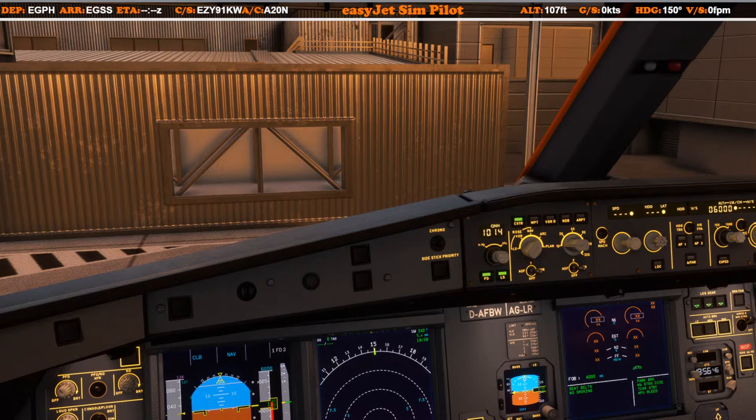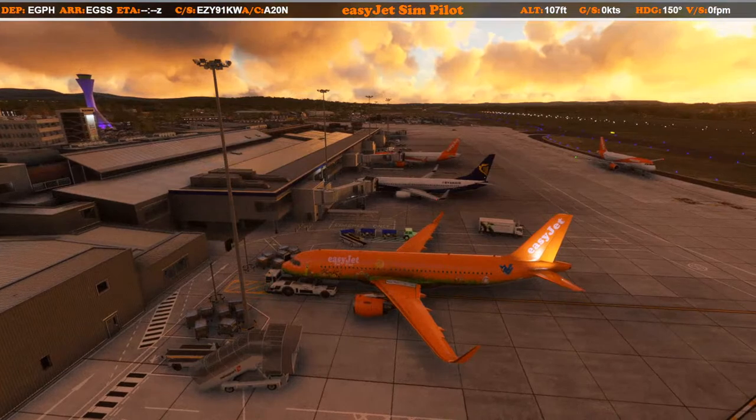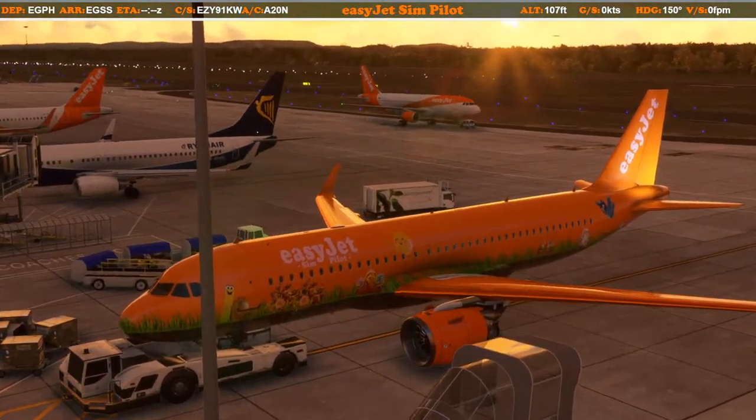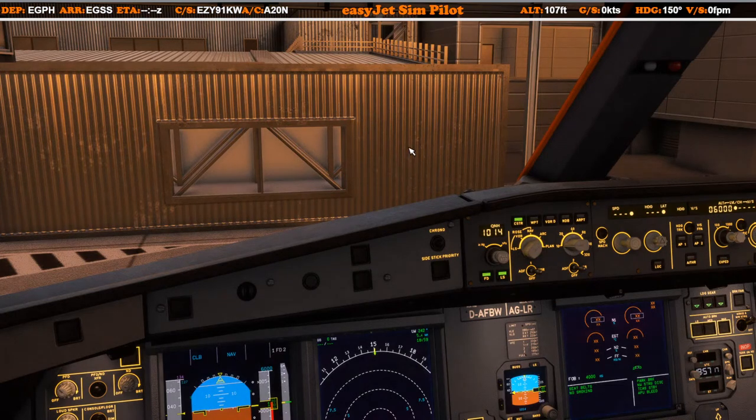Edinburgh ground, good evening. Speedbird 875, stand 15, type A320 Neo, with information Sierra, requesting IFR clearance to Gatwick. Speedbird 875, you're cleared to Gatwick. Standby, I've got Stansted for you. Yeah, you're going to Stansted, you're not going to Gatwick, mate. 875, thought I'd gone mad. You're cleared to London Stansted on the Gotham 1. That's brilliant. Thought, why is he going to Gatwick? We can't do Gatwick, the PC crashes. Stansted, Gotham 1 Charlie departure, squawk 0472, yes, but I'll have to be Speedbird 875. Speedbird 875, readback correct.